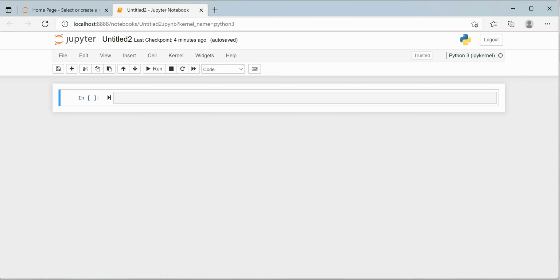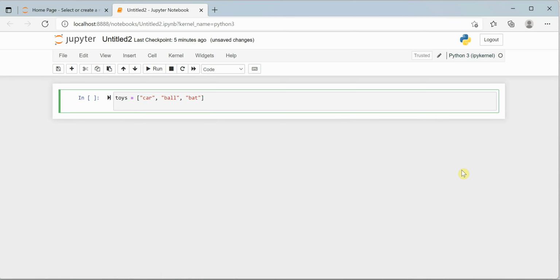I'm on my Jupyter notebook, and let's have a look at the syntax of the list first of all. I'm going to create a new list and its name is toys. Let's store some toys.